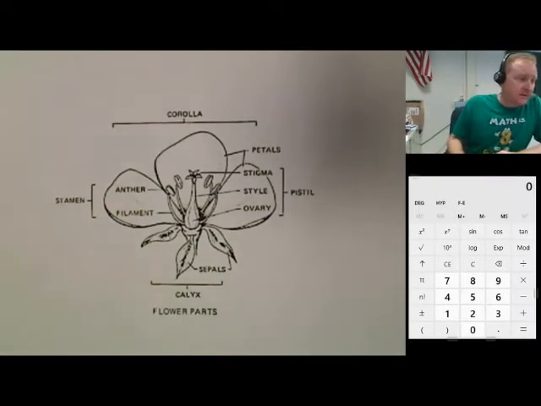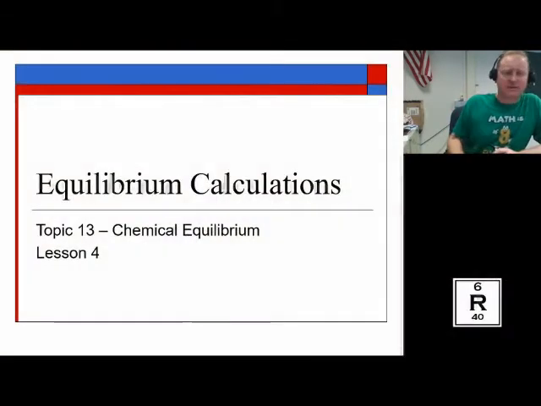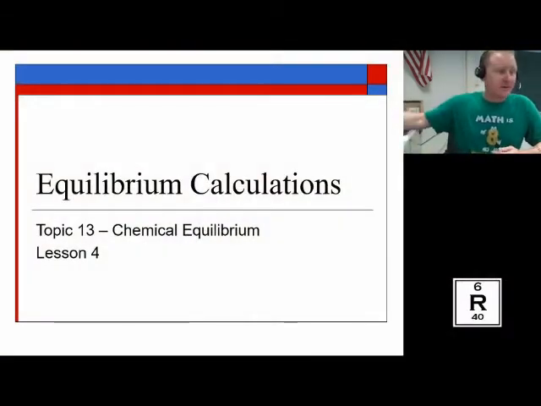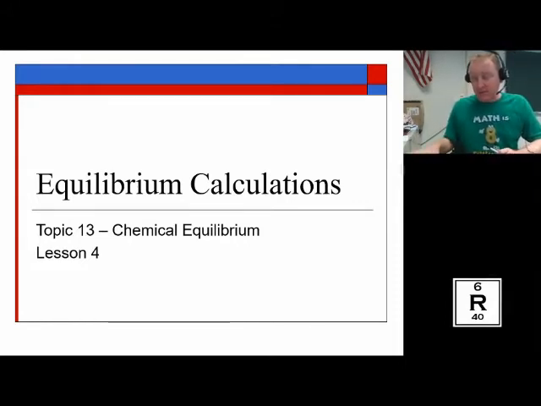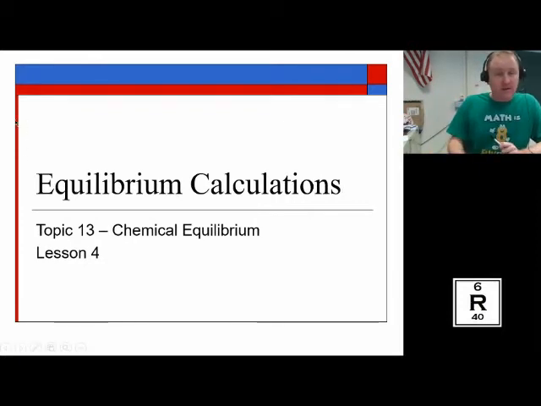All right, guys, let's just do this, okay? So, topic 13. The fourth lesson here, we're going to put some calculations involved with our equilibrium that we've been working on. So we've been doing some equilibrium, and now we're going to put some numbers in with what we've been learning.